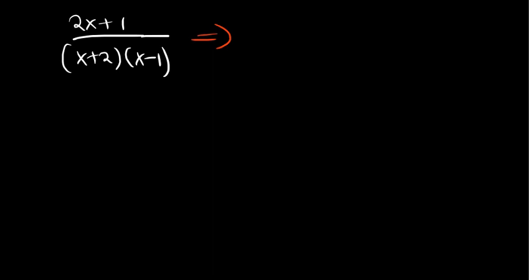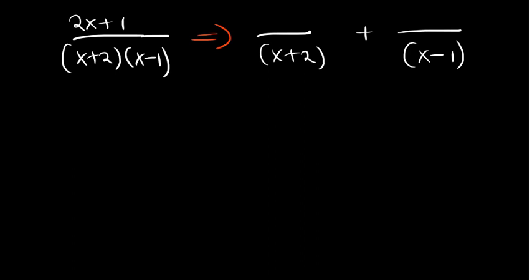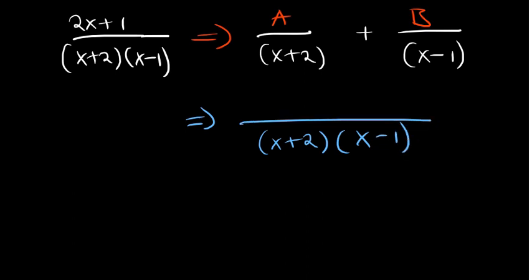It's very basic. Look at what we have in the denominator. We're going to have two different denominators, x plus 2 and x minus 1, and then we just add, and of course we put our letters of choice on top. So I have a there and b there to represent that. We'll take it as though we are solving on the right, so let's have a common denominator, so we end up multiplying them again.